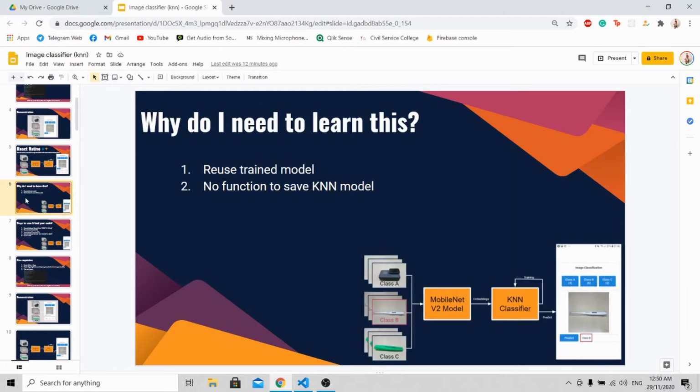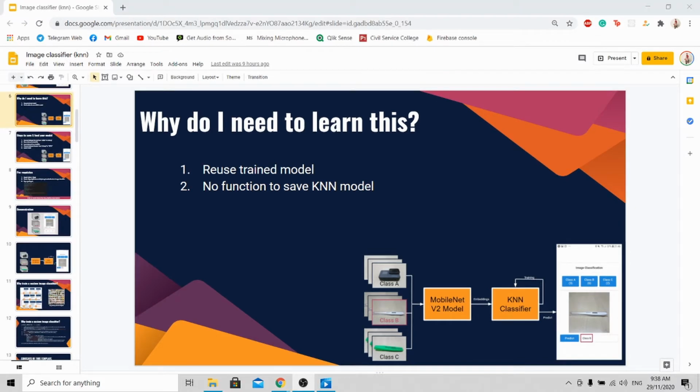Okay, so the question is, why do you need to learn this? Firstly, in real life applications, you do not expect your users to retrain the model every time the application restarts. So the workflow should be: train, save, and reload the model once the application starts up, so that your model will get smarter every time you train it and not go back to ground zero after the application restarts. And next, unlike other models, the KNN classifier doesn't have a simple function to save its state. So what we have to do is create our own custom function in order to save it. For this, it's a little bit complicated because it's not well documented. But no worries, I'll be going through the steps on the later slides.